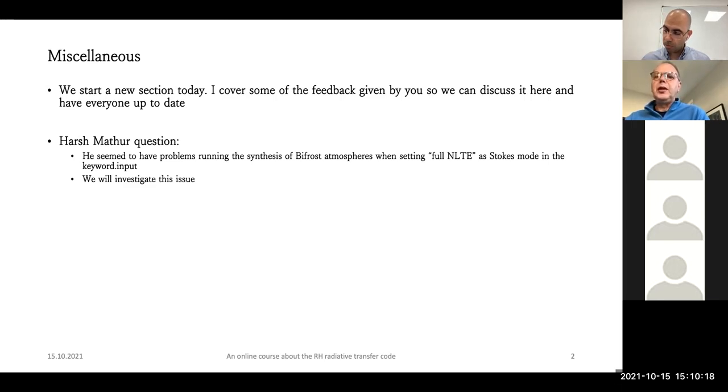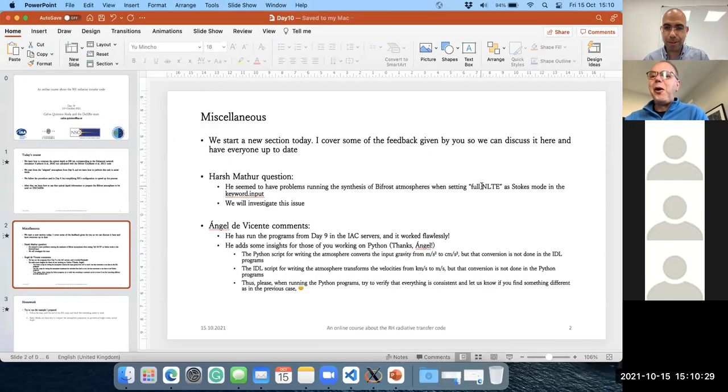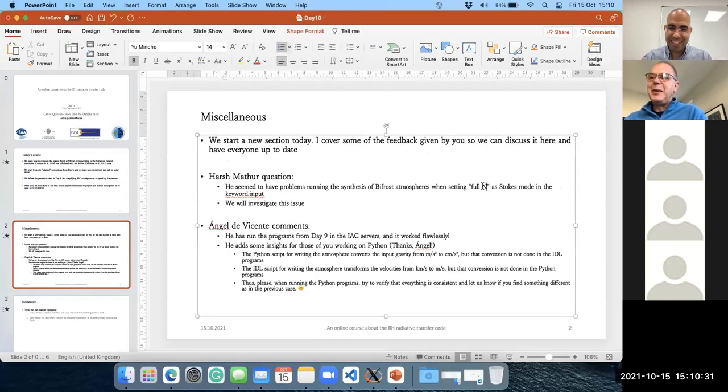Typically, it shouldn't be necessary to solve the non-LTE with full Stokes. I think that's what you meant here. Yes, it should say full Stokes.